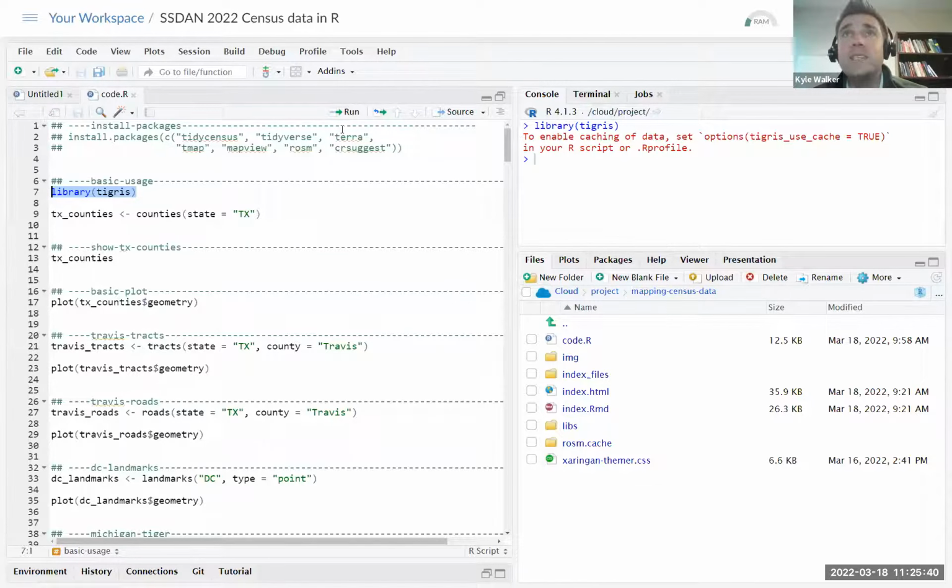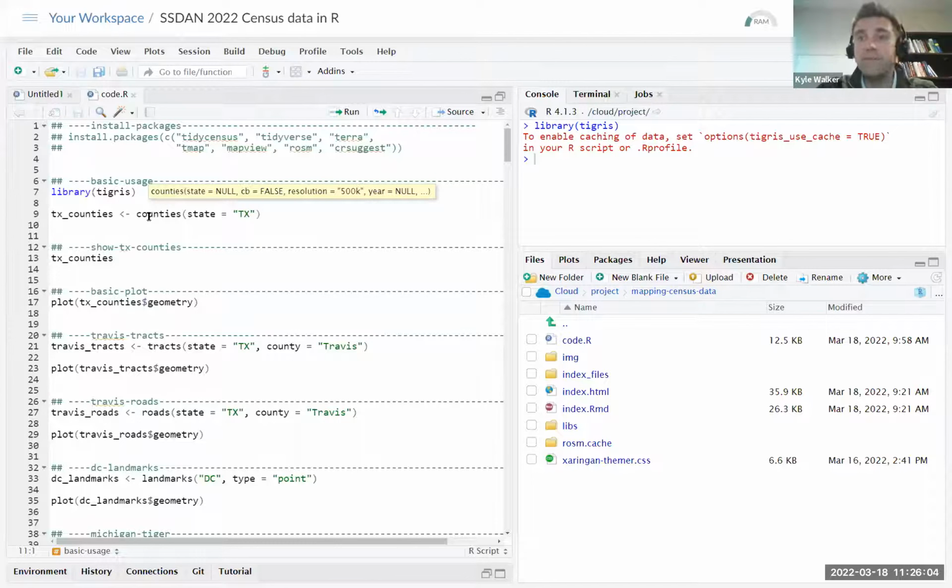You get a note that says to enable caching of data, set options(tigris_use_cache = TRUE). We're going to cover that in just a moment. To use tigris, all you need to do is use a function that corresponds to a particular census geography.